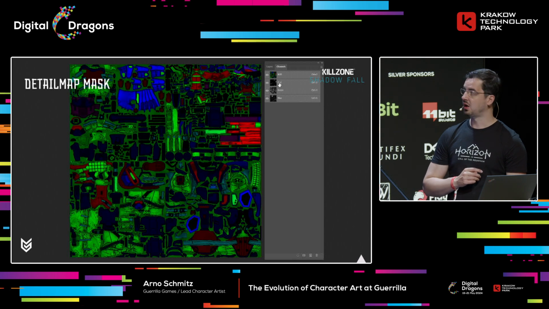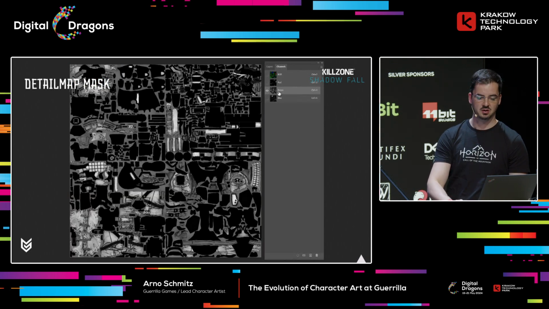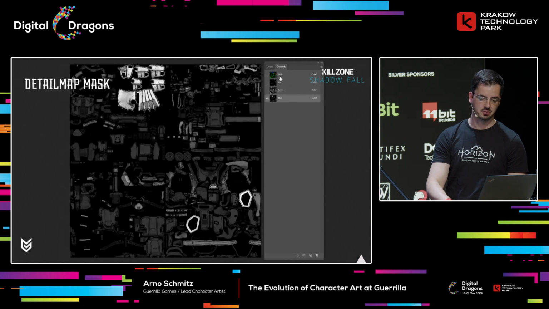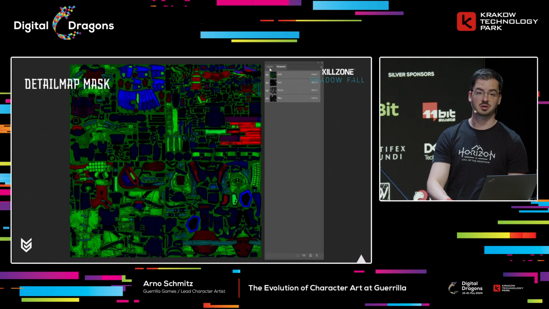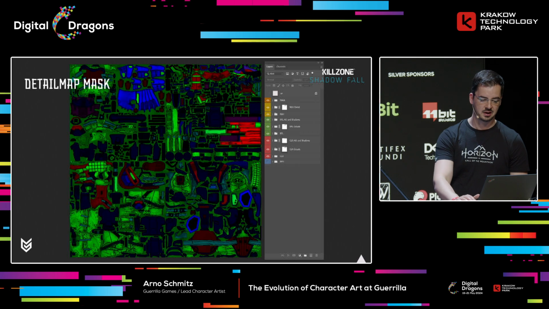These detail maps get masked out by a mask. Here you can see the red, green, and blue channels are each used to mask a region out, giving us 3 detail maps in total. And you can see we even add a lot of grayscale values in there. This helps to adjust the intensity and helps to sell the areas of wear and seams better.